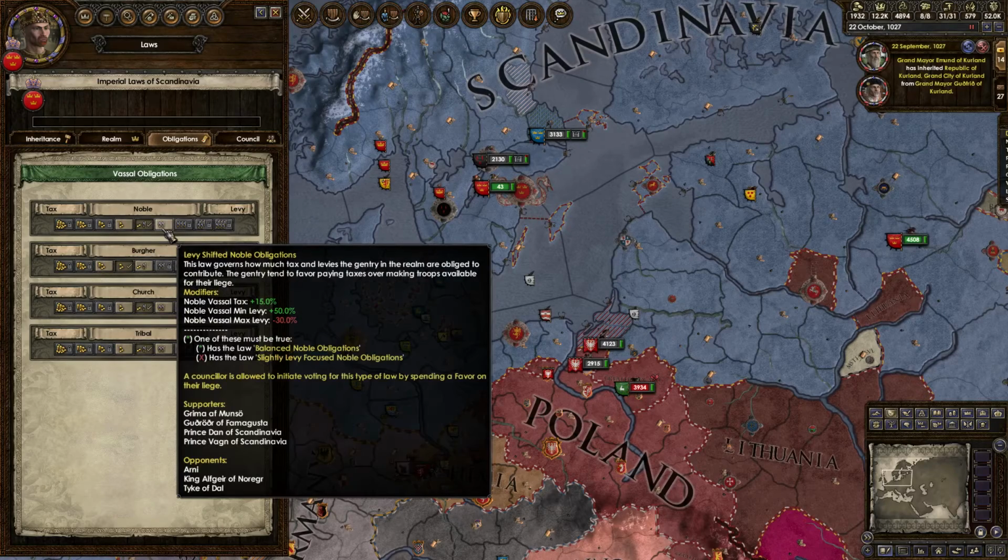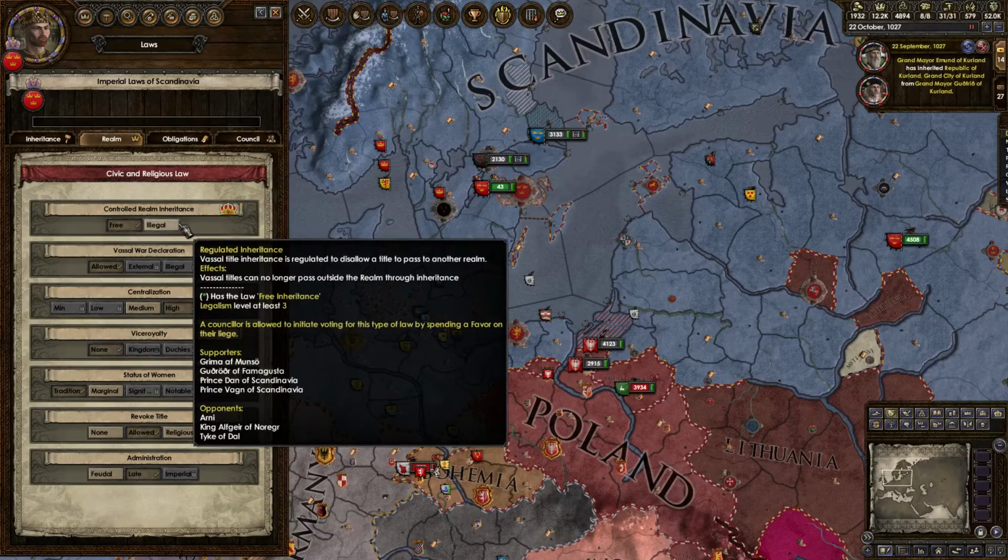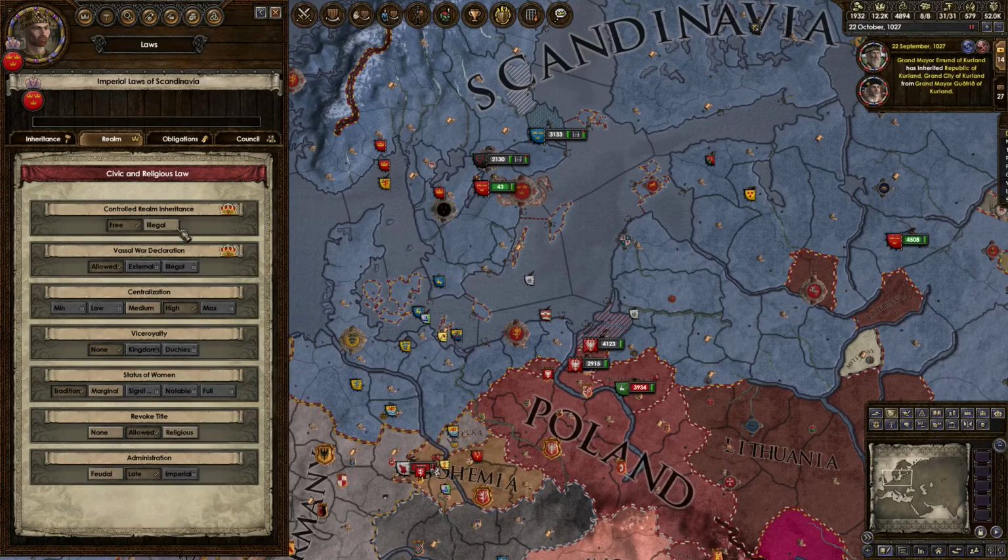Furthermore, it's not clear if after this I'm allowed to initiate any other further law changes. Now, I know we're a long ways off from the days of crown law being you get one change every 10 years. But I'd still like to know, am I locked out for a year? For 5 years? Is this the only vassal obligation law I can change within the next 5 years? It's incomplete information. I'm not getting all the details. Whereas if I go to Realm and I click this, it still doesn't say, oh, am I going to be unable to pass any of these now? Like, what's going on here?